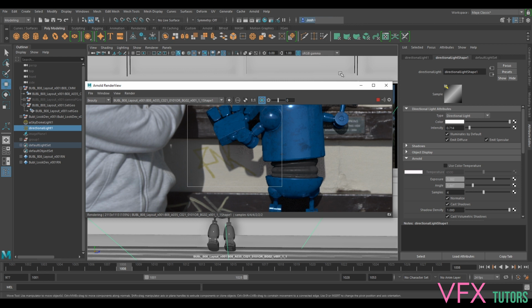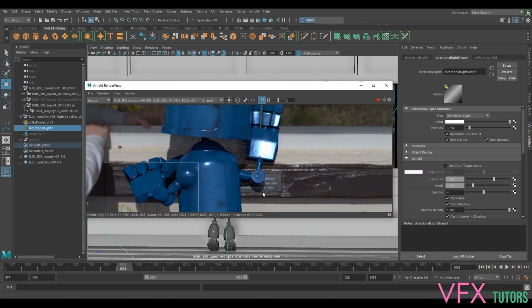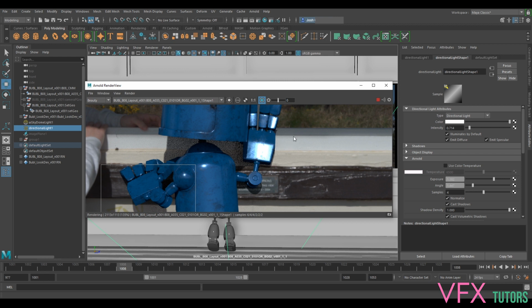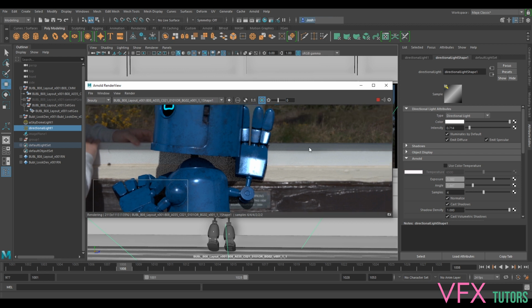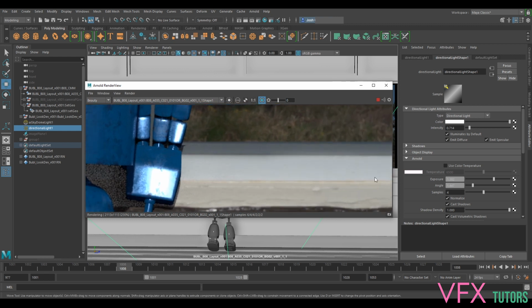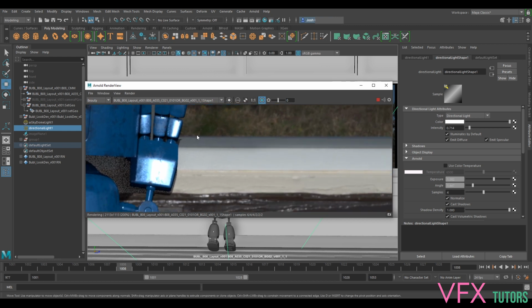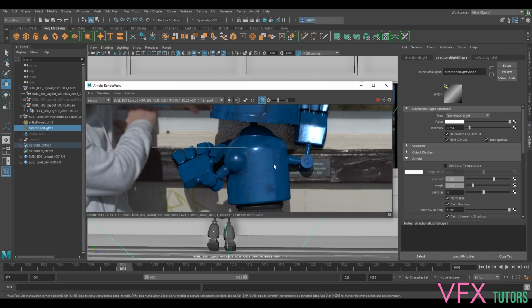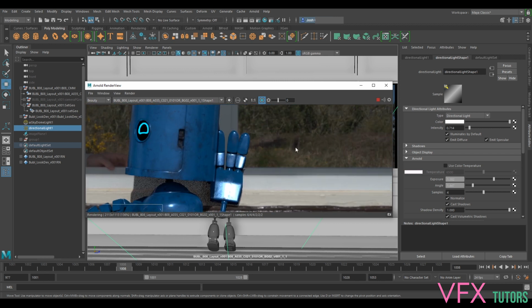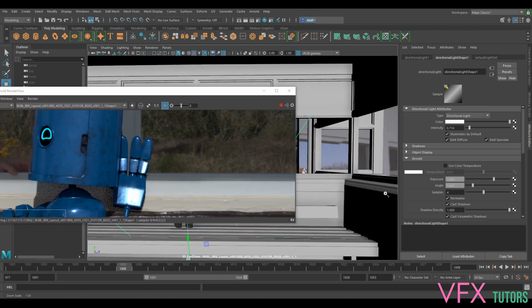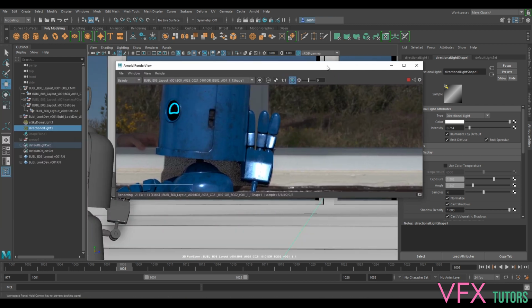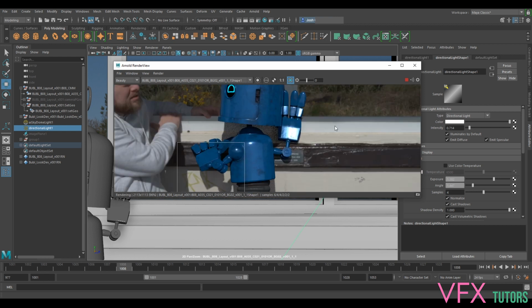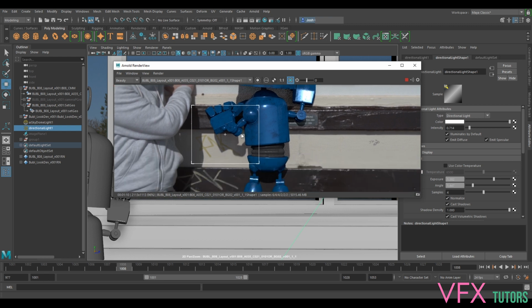When you're doing your lighting as well, it's probably worth going around and refining things. Although you can't really see it here, we have got a shadow edge where the geo is not absolutely perfect on it, but we can worry about that at another time. When you're doing lighting, it's really important to make sure your set geo is really tight, because it'll save you a lot of hassle in the long run.